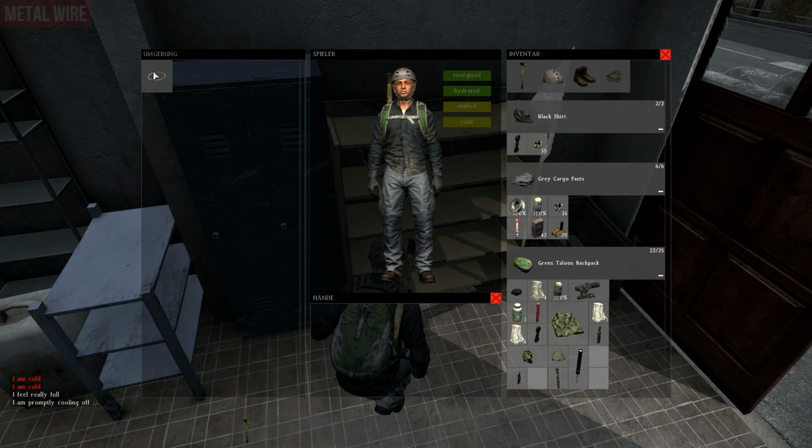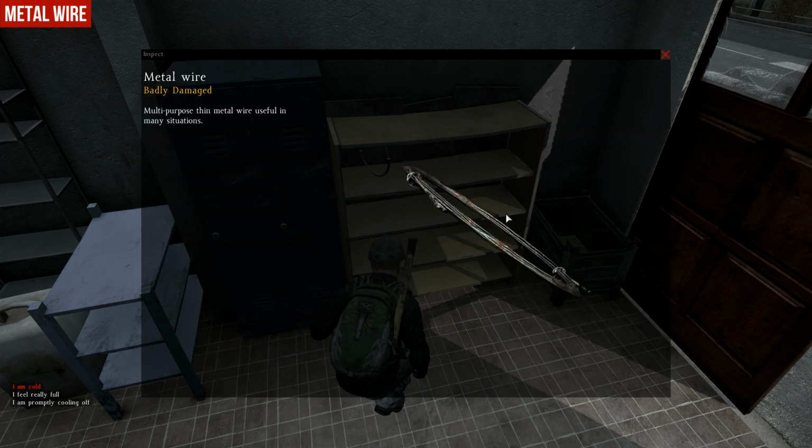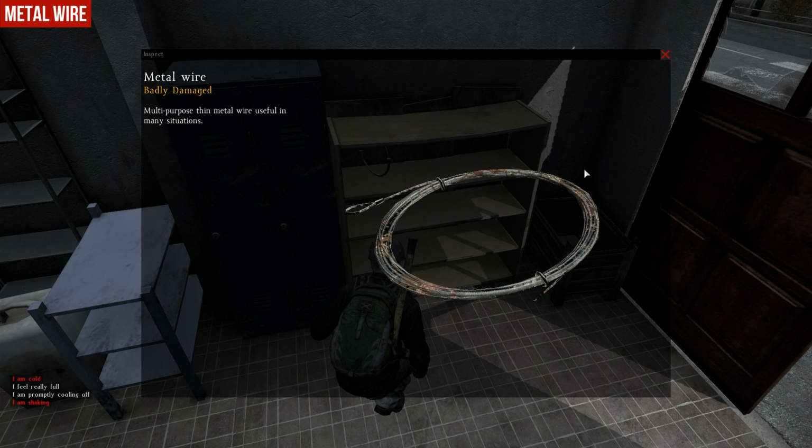And here we got the new metal wire. Well, it's a rusty, ugly looking piece of metal, but I will show you later what to do with it.